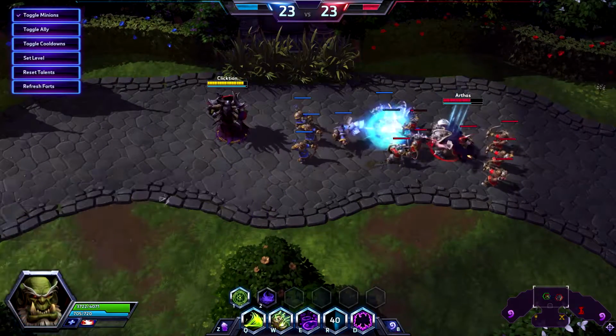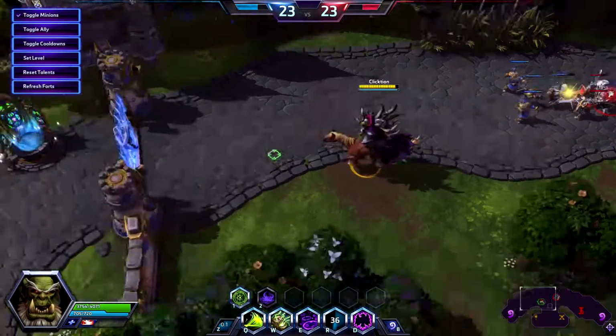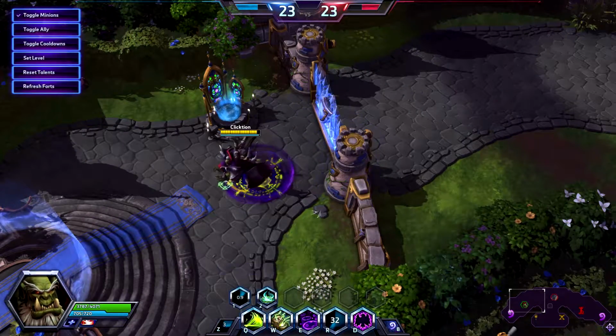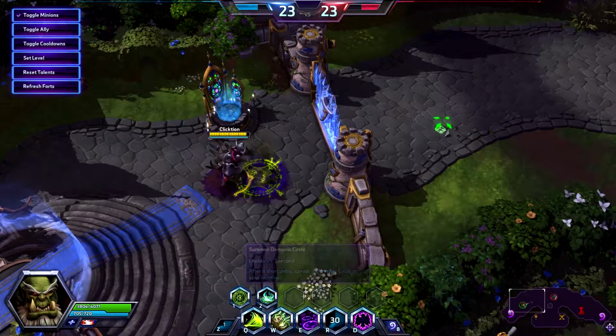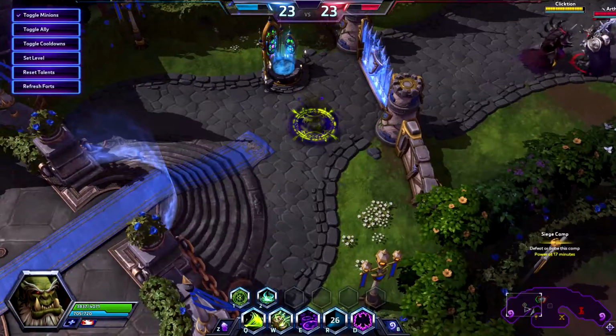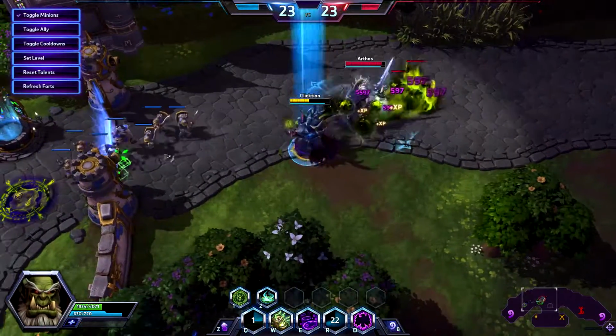Where is Demonic Circle? I love this ability. It doesn't seem to have a range on it. I tried it earlier, I put it in the base here, and use the 1 key, and you summon a circle. I assume the enemies can see this circle. It seems to be on the mini-map as well, that's interesting, so you can see where you've placed it.